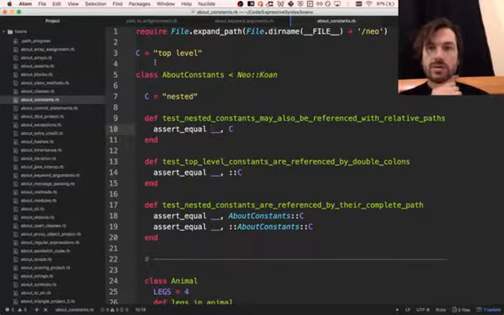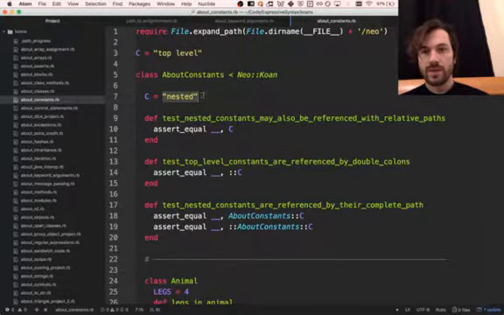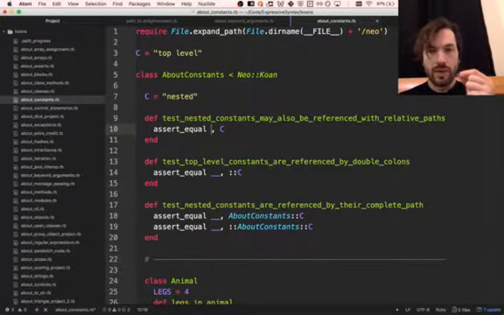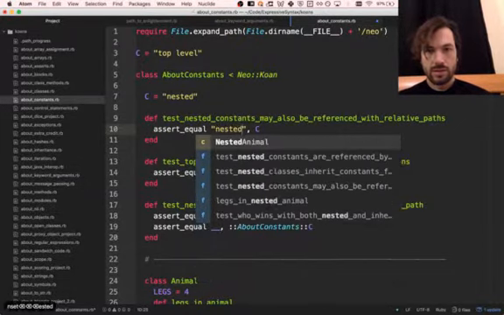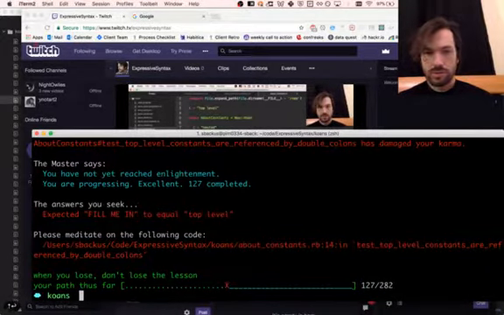Oh, okay. So here we have a constant c, top level, that has a value string top level. And here we have a value, the constant, it's also called c, and here its value is nested. So what is here when we call c? What value do we get back? I believe it's the one that is nested. Nested? Oops. 14.